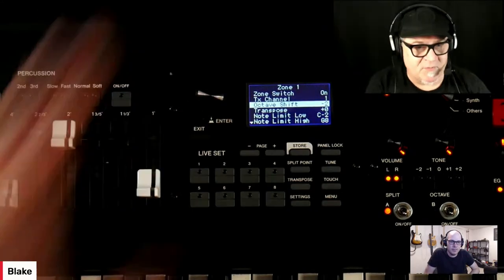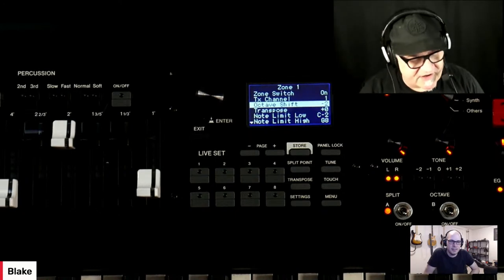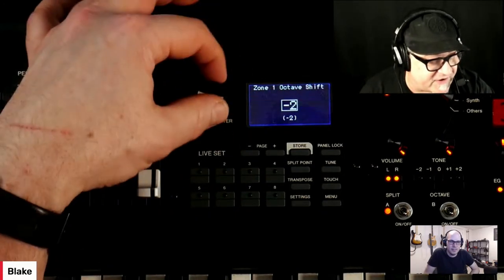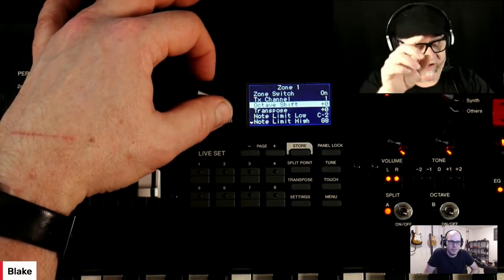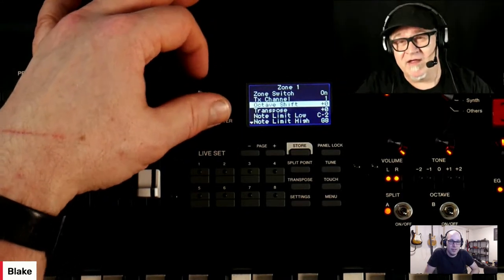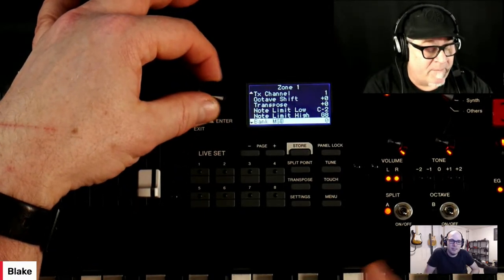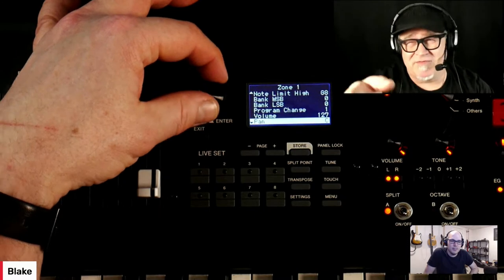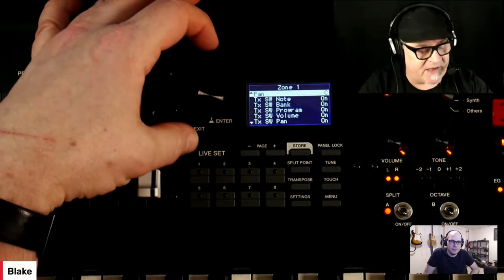So now it just moves whatever that virtual instrument or external device is that way. But you have all of this stuff in here for a four-zone MIDI controller per live set. So as I change live sets, this can all be completely different. It calls up note limit high, note limit low, bank MSB, LSB, program change, volume, all of these things right here. You can assign that to send out via MIDI per zone.